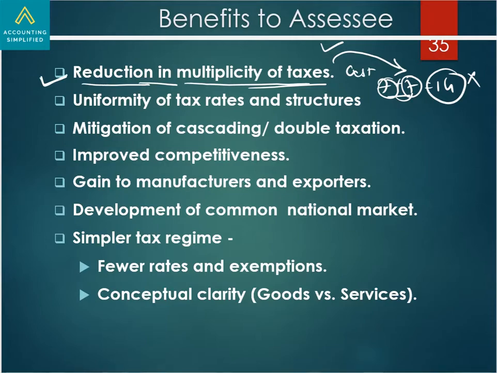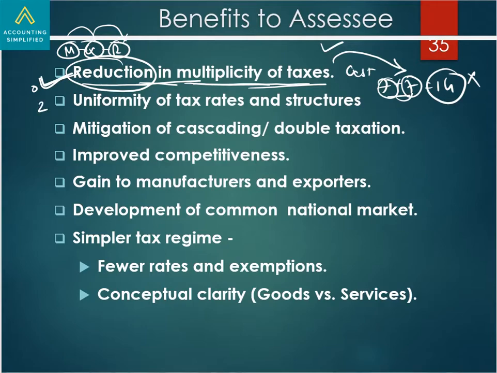Earlier what was happening was that the SSC had to follow the sales tax of Maharashtra, the sales tax of Gujarat, the sales tax of Rajasthan, and different states had different sales tax and value added tax, and different timelines for submission of the return. That's why they were confused and they had to hire people. The cost of compliance was very high, and because of this one nation, one act, these taxes are reduced and the cost of compliance is also reduced.